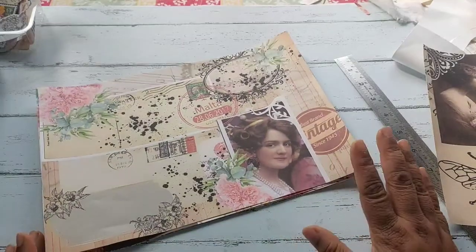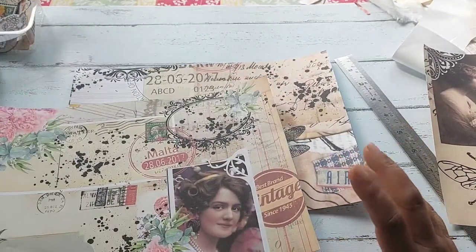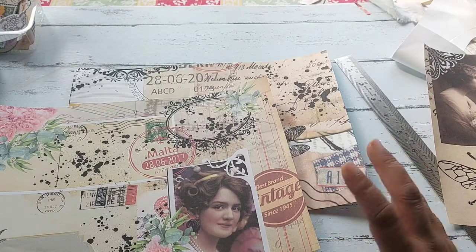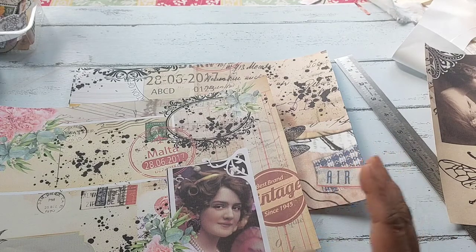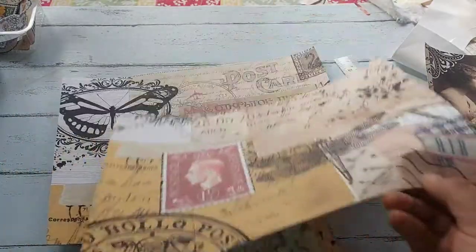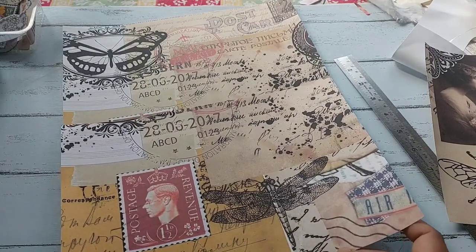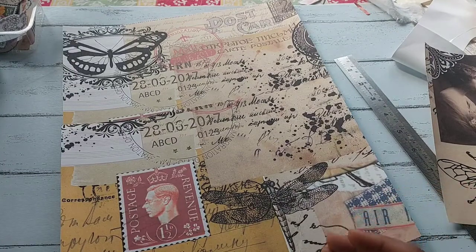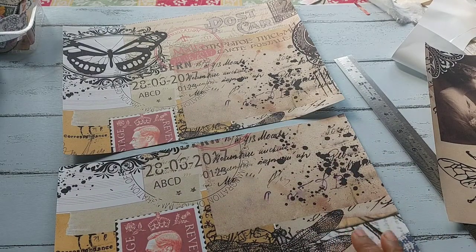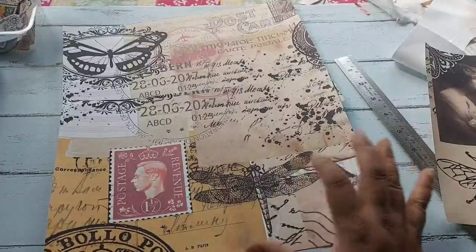So this is what we have. I have managed to make one extra piece, just like I told you. When you put that on the printer, you can adjust that. If you're printing through your mobile, this is very easy. If you're printing through your desktop, you might have to reduce or move the page a little bit, but there was a mistake. Now you can call it a happy mistake or happy error or whatever. This page that I had designed was a tad taller than it should have been. So if you print, you can print it in 2 parts. Like one will have prominence of the first half of the page, and the second page will have the dominant second half of the page.